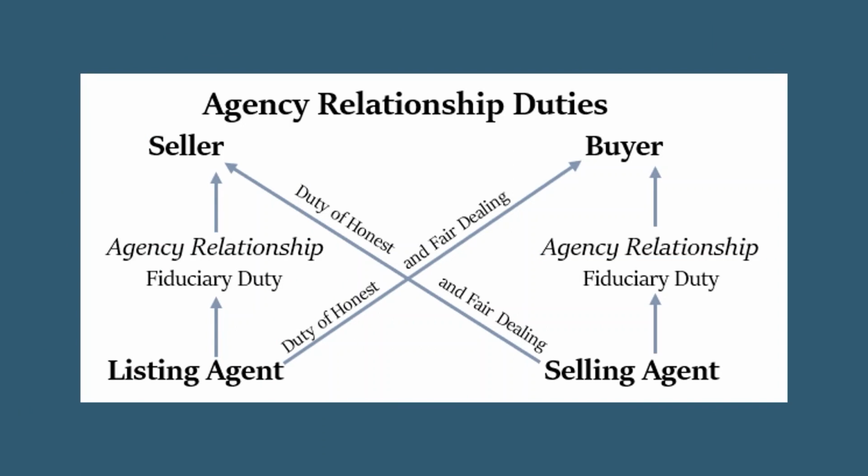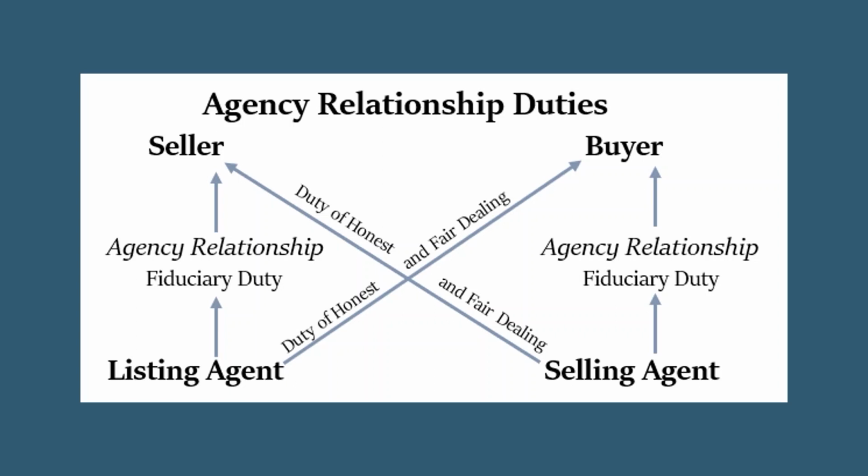And let's go through this again. So the little diagram that we have for an agency relationship. When we are the agent representing our principal, let's say we're the listing agent representing our seller, well, we have an agency relationship to the seller and we have a fiduciary duty to the seller. If we are the selling agent, we then have a fiduciary duty to the buyer. That is the principal that we directly have an agency relationship with.